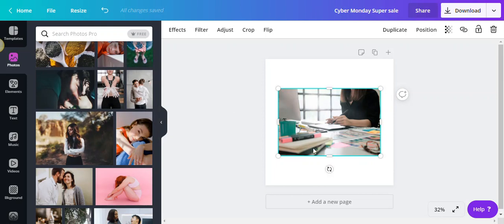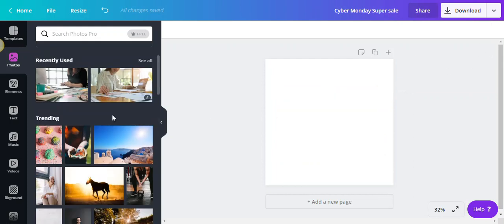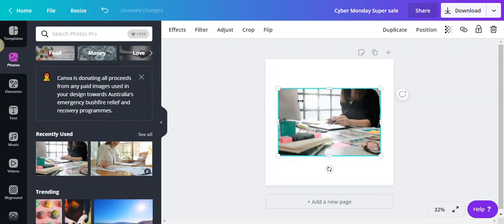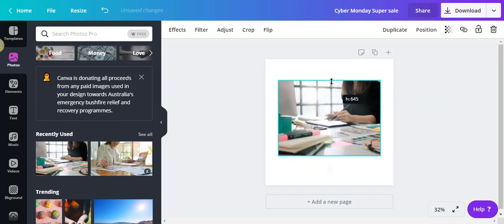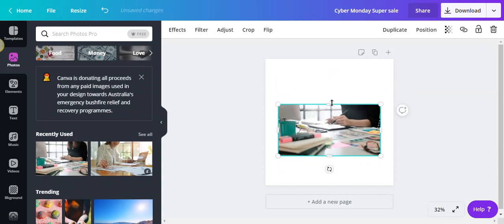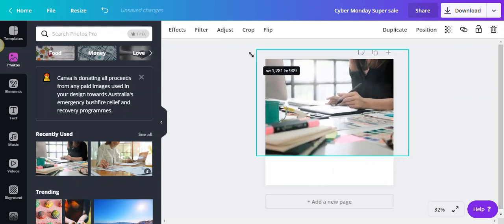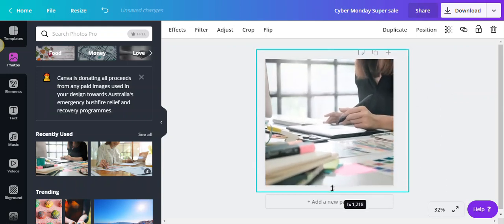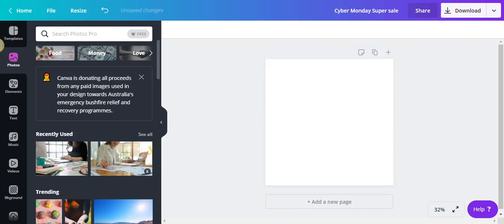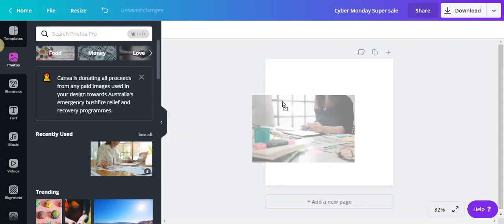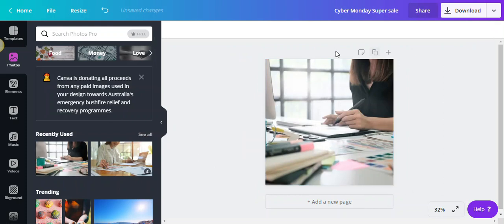So yeah, you can pop your picture in there. If you drag it over rather than click on it, so if you click on it, you can manipulate it around, move it. If you want to make it fit right to the edges, you can do that. Or I think if you just click straight on it or drag it over, you can get it to just fill the area straight away. So it depends which way you want to do it.